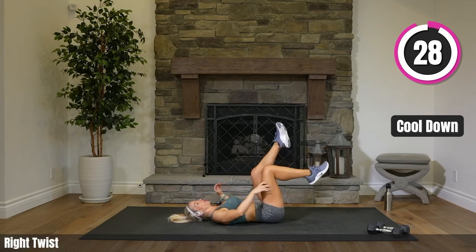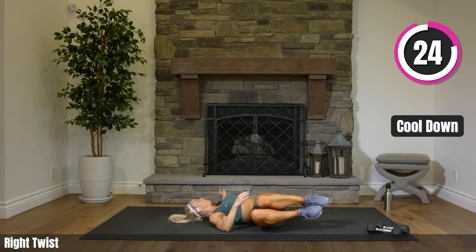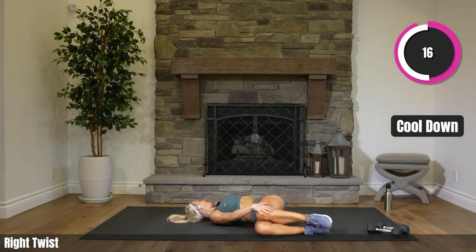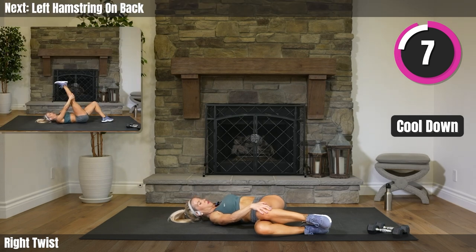Just uncross your legs, drop them on over to the left. Reach your right arm out. Try to keep both shoulders on the ground. You can gently press down on your knees slightly and feel a deep stretch into your back. We're ready to rock and roll now. Like I said, ready for anything.